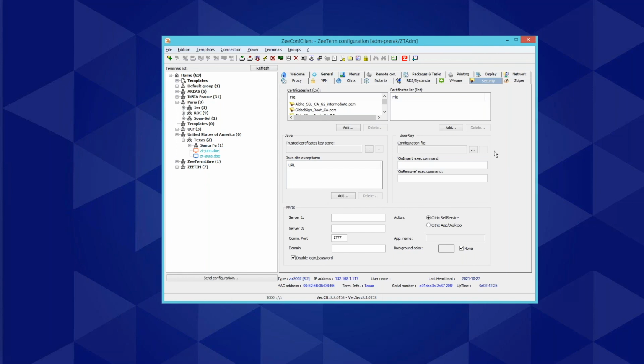Now, as soon as they unplug the key, they are instantly disconnected. This is something that we can configure over here, on the remove part. As soon as they remove the key, they are instantly disconnected from the session. They move on to another terminal, put in the key, put in the PIN, and they are logged in again, and they resume from where they left off on the previous terminal.